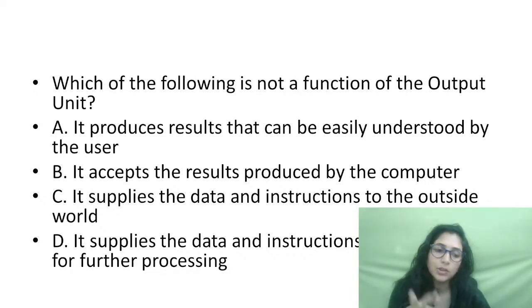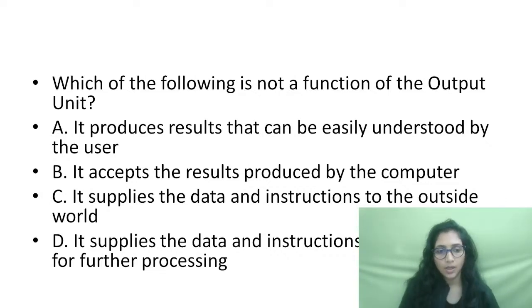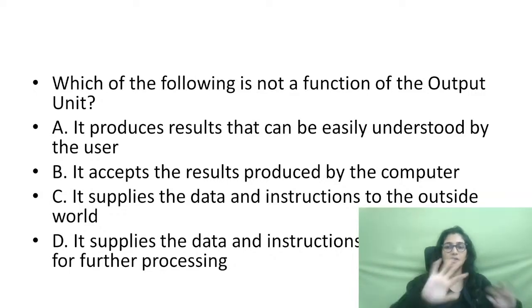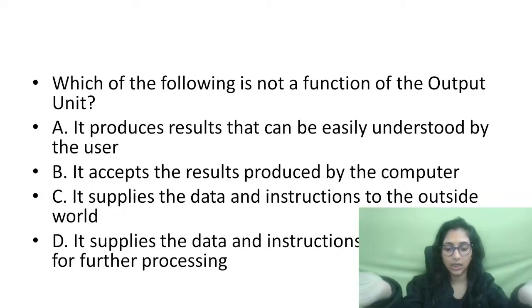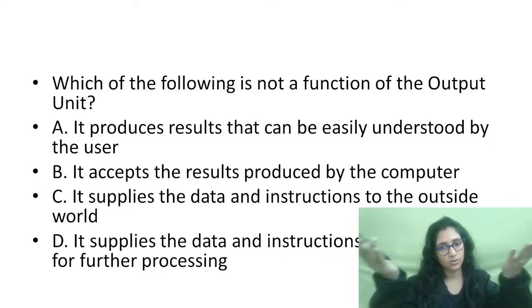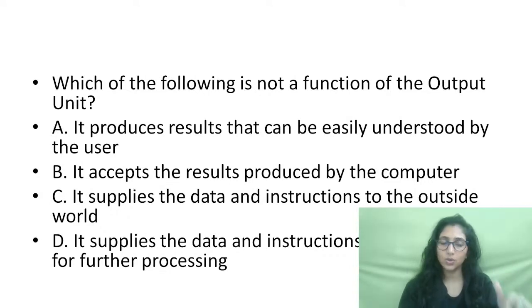Okay. Have you people thought about option D? Basically, see for yourself that the output unit of a computer is anything which is displaying the result. For example, this screen of mine which you can see right now is an output unit, right? So will it give any data instruction for further processing? No, it is just going to display, right? So that is not a function. Okay, so D is the answer.